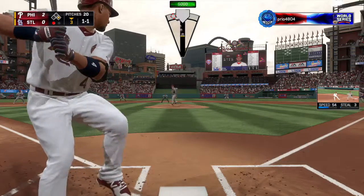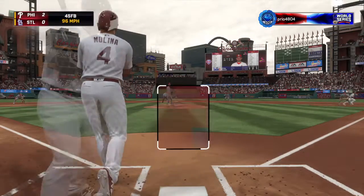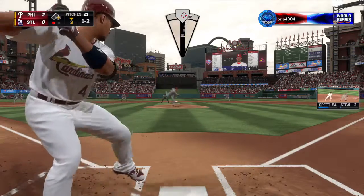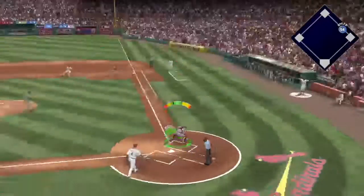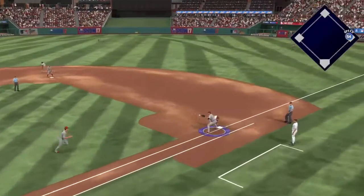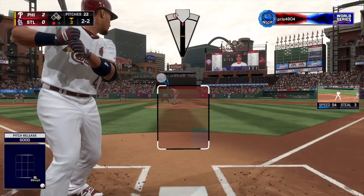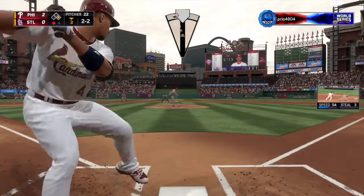Back-to-back sliders away. Now I think you have to think about running something hard in. Not a good idea to throw a good hitter the same pitch 3 times in a row. That was a great fastball up and in. He wasn't able to get around on it. Just threw it right by him. And a good idea to hang close at first as he'll make it back easily.